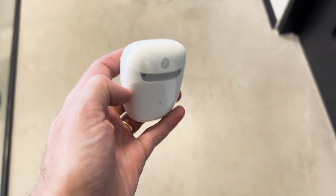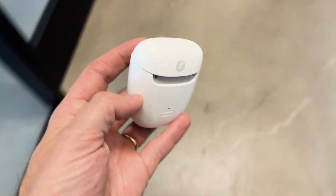The other things to think about inside the hearing aid are battery life and Bluetooth connectivity. So on the battery life front, Signia has one of the longest lasting batteries on the market. If you drop your hearing aids into this charger, you pull them out in the morning, you should get something like 36 hours on a single charge. So obviously more than a full day.